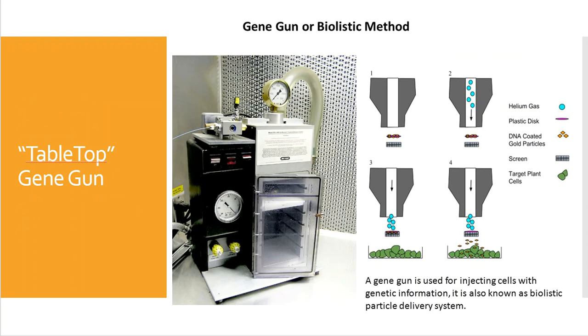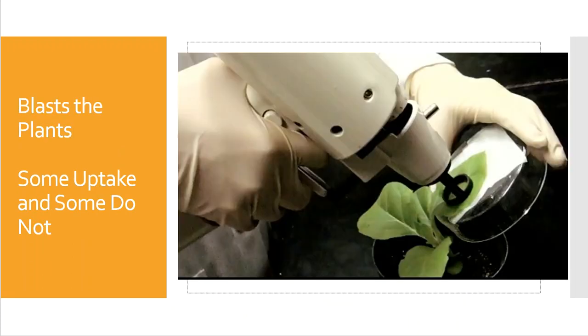Now there used to be tabletop versions of this. Here's a tabletop version. You can kind of see it's not as portable. But it's the same concept. There's no difference. Helium gas, a plastic disc. Shoot the DNA into the cells and we cross our fingers. So these gene guns are becoming more and more common in the world of genetic engineering. There's multiple tests that have to be done on these products. So there's multiple rounds of genetic splicing and genetic insertion that we have to do. So we need something very easy that will allow this to happen. And this is one of those ways. Again, not the only way, but it's one of these ways.